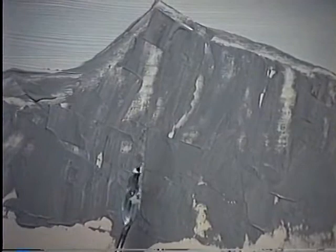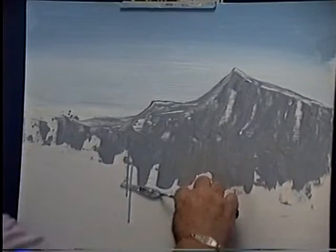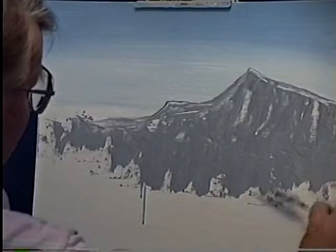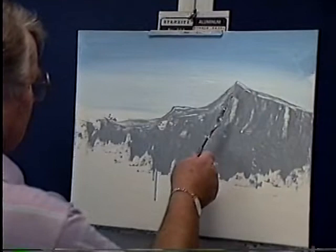Okay, see, now that didn't take very long. But don't put a lot of paint on this, because we need to let that dry pretty good before we start putting our snow colors on there. So let that stay without a lot of paint on there. Don't have it too thick. Be sure and drag that paint down. And even if it doesn't cover in places like that, don't worry about it. That's good. That's part of the way you paint. You let some of the panel or canvas come through. All right, you put that on with the knife as I have. Then we'll come back and start putting our snow on the mountain.